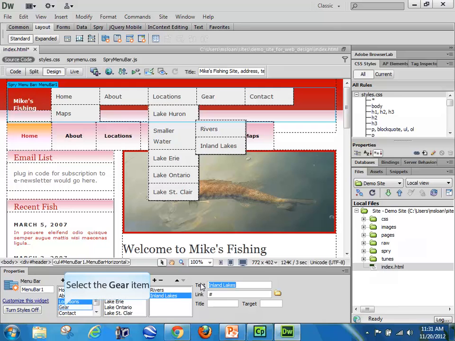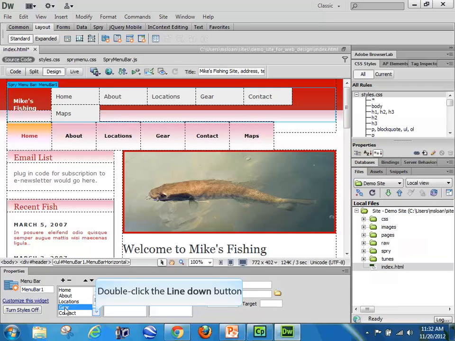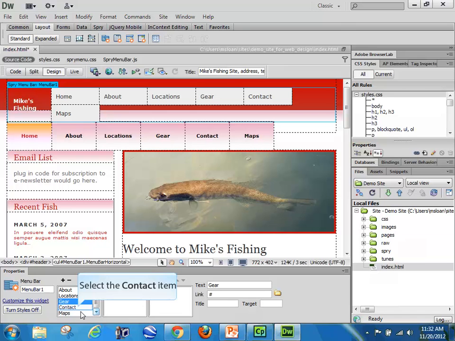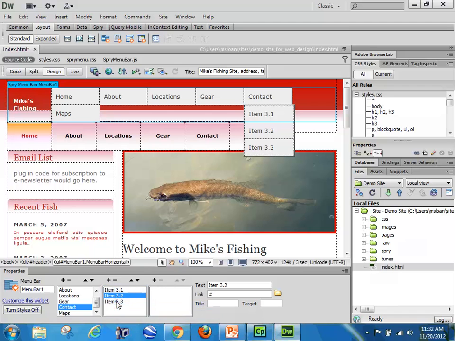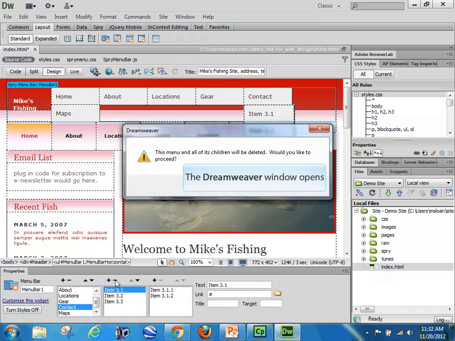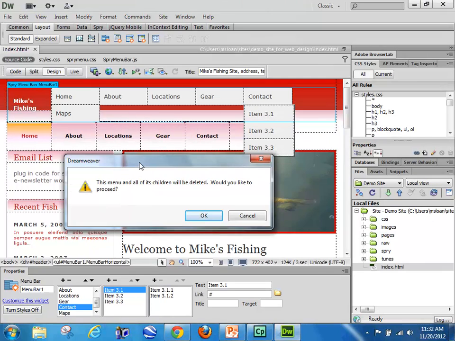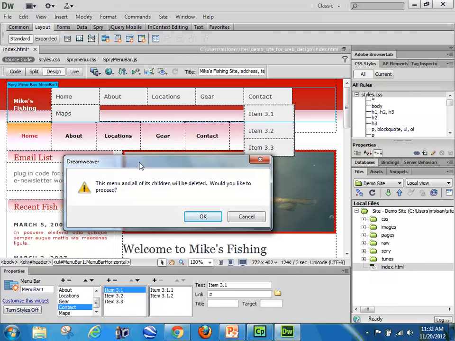Then I get to gear. I'm not sure I'm ready to make a drop down for that yet. I could maybe a bit later, but for right now I'm going to leave it. Then I get to contact, and I don't want a drop down on contact, so I'm going to get rid of these. And some of these even had some menu items. So you'll see when you go and try and delete an item that has some menu items, it gives you a warning message that says you're going to delete this menu item with all of its children. They call submenu items children, which actually makes more sense than what I'm saying, submenu items. So yeah, that's fine. And then I'm going to delete the other 2.